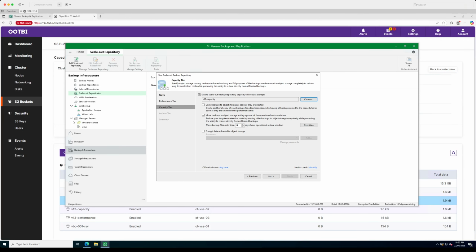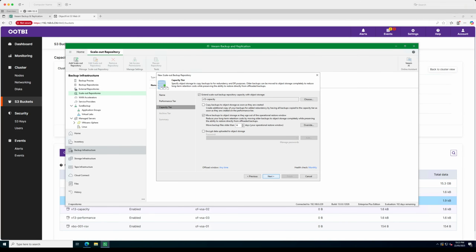You can also set an offload window time, so when you want your uploads of that data to occur. That's really good if you're on metered internet or if you're using a connection that's shared with the rest of production, so you can limit the window. You might want it to start at the end of business days before backups start, or you might want it to start after the backup window is completed. So you just select within that time.